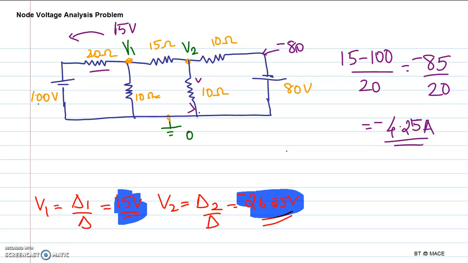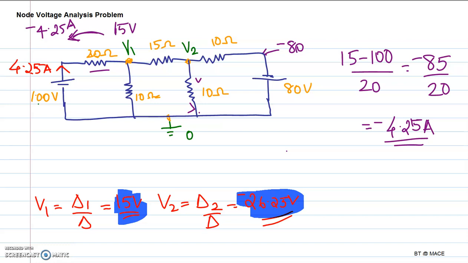That means the current here is minus 4.25, flowing out of node 1 through the 20 ohm resistance. This can also be said to be a current of 4.25 ampere moving out from the 100 volt supply source. So our things are correct. Even though we assumed that v1 is at higher potential, it is made up for by the current direction which we got at the end.